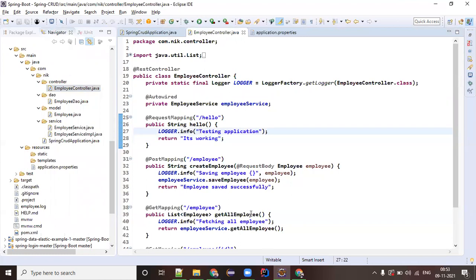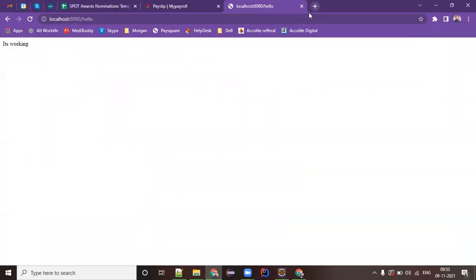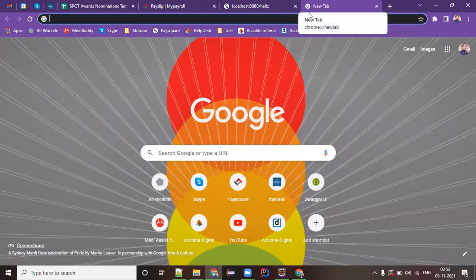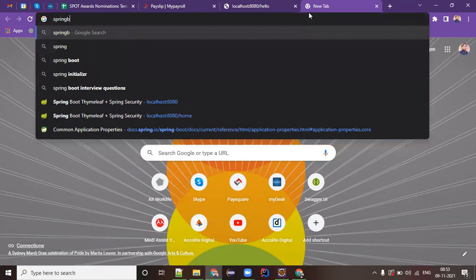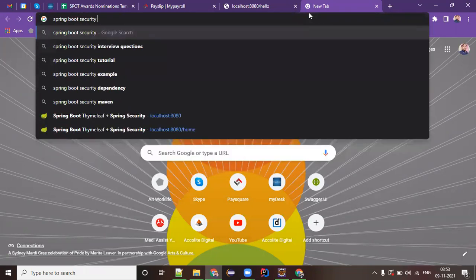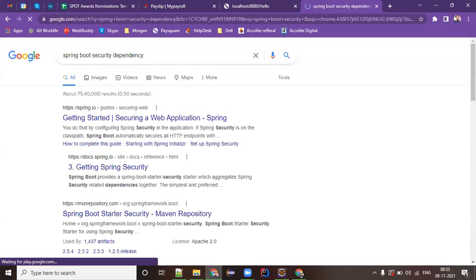See what I'm going to do. Just go to Chrome or any browser and just type Spring Boot security dependency.